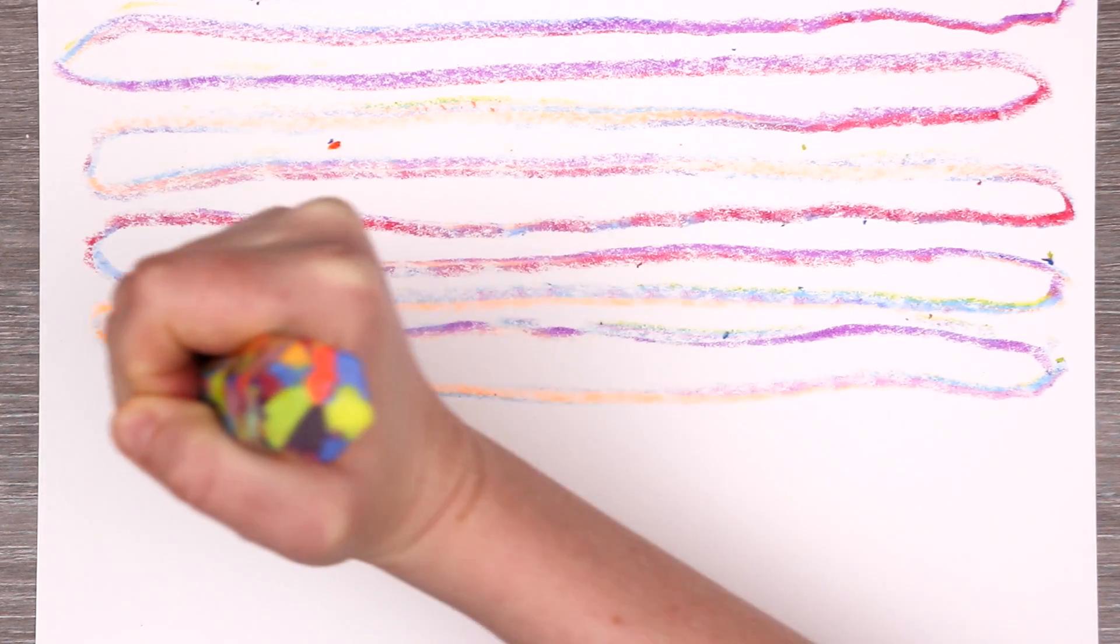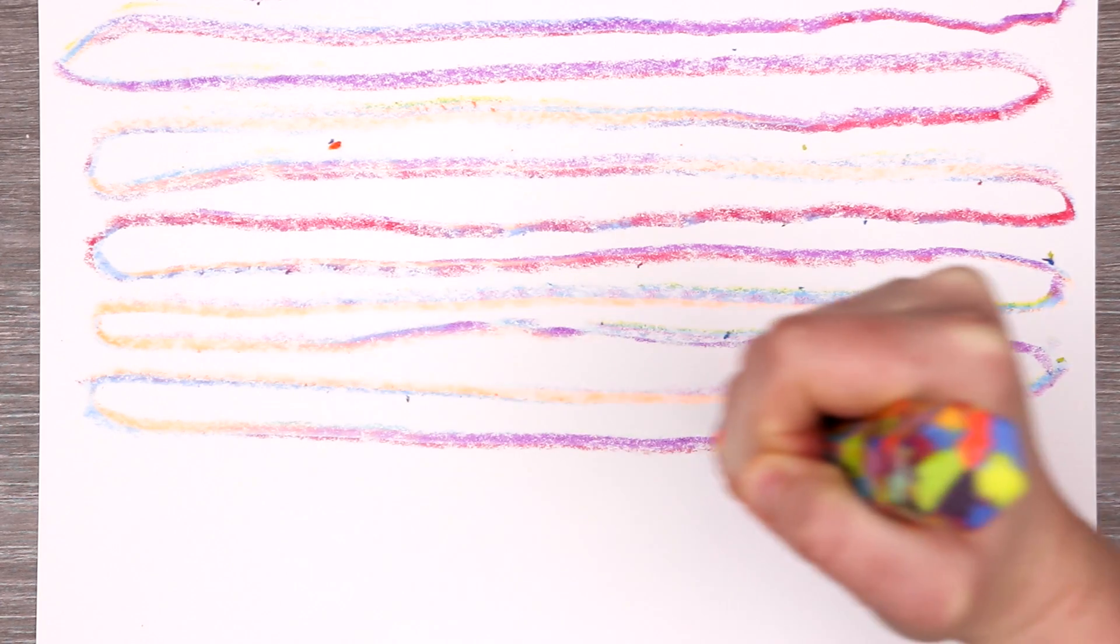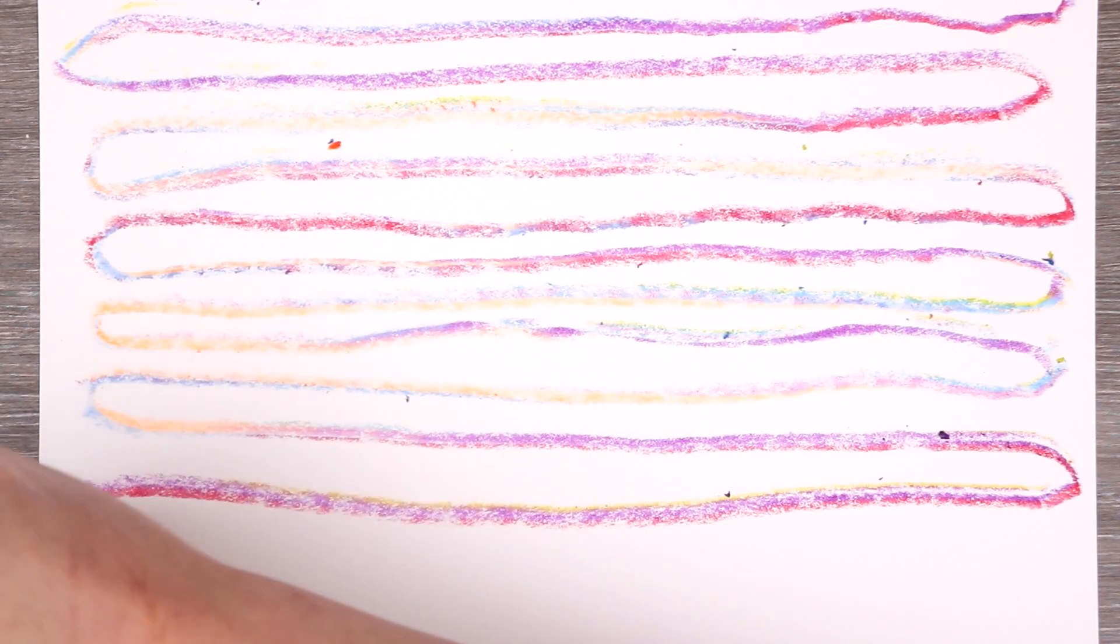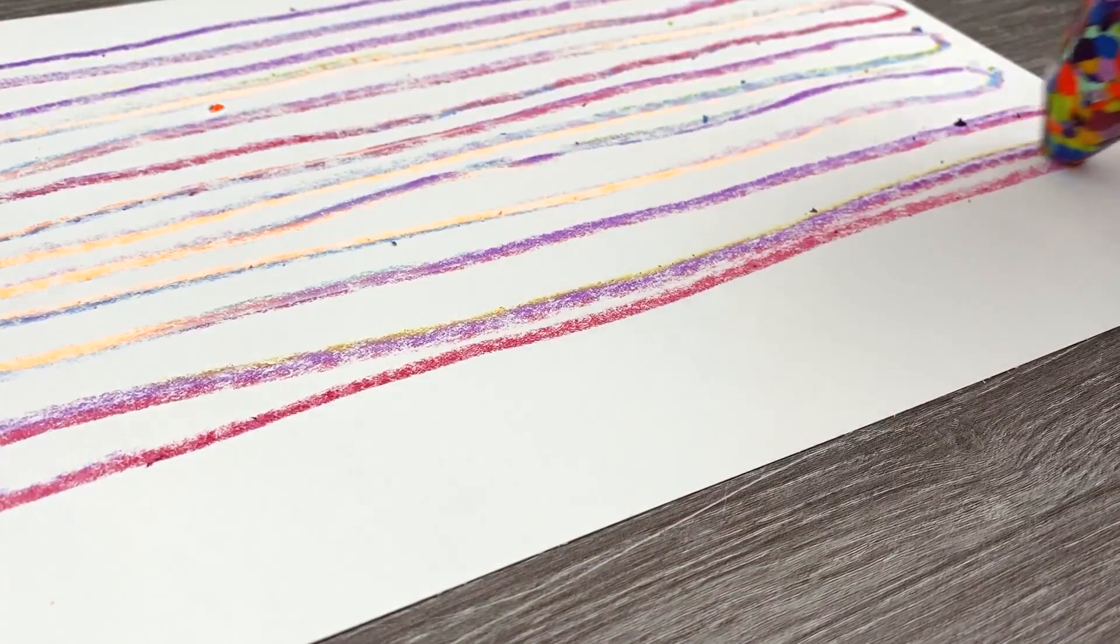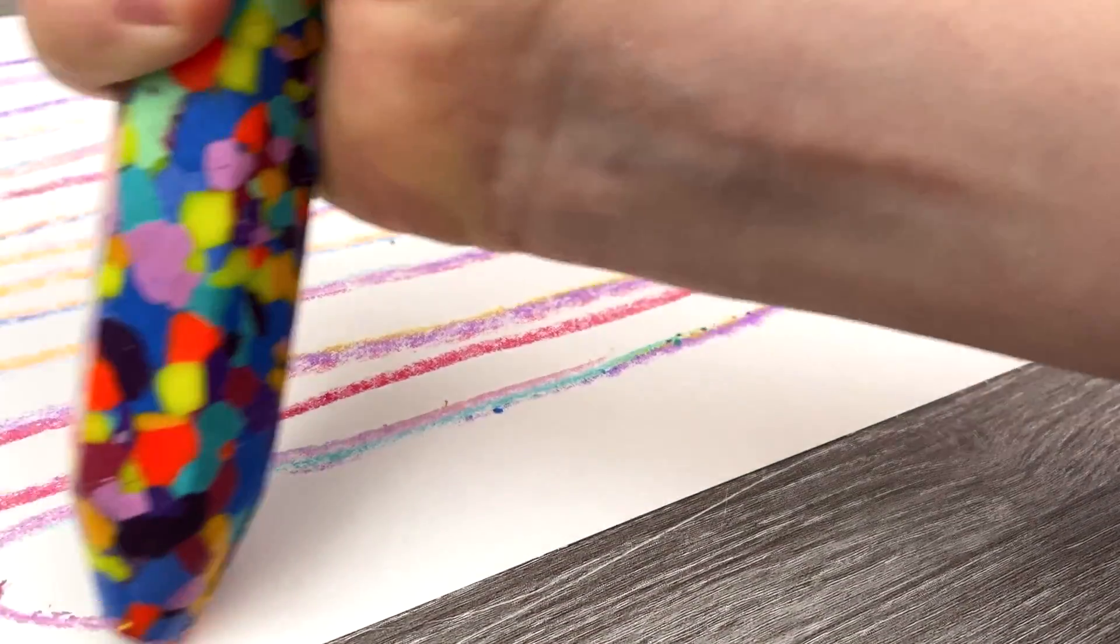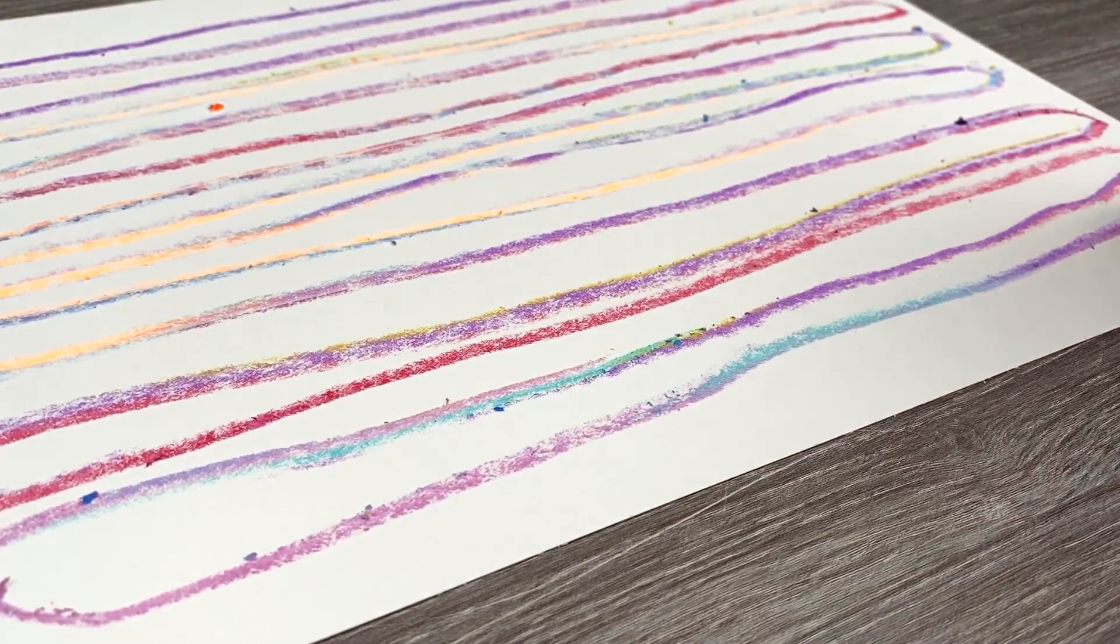Hi, I'm an artist and this is what I do for a living. I swatch giant 15 color crayons to see if we can get a hint of all 15 colors. And honestly, I'm not feeling very confident that we're going to get all 15. We seem to be stuck in a purple pink rut here. If you get a swirling effect, you can get some nice colors.